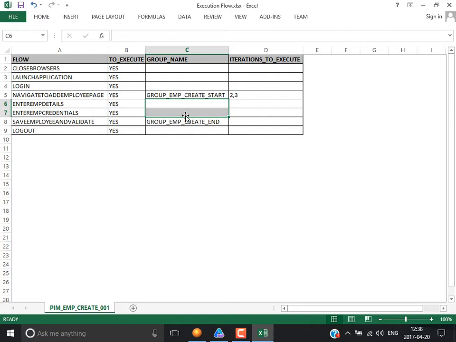So if the flow needs to be changed in the future, you don't need to change anything in the script. And another thing: you have made every small functionality a function, dividing the functionalities into individual ones. Tomorrow if any change comes in a functionality, assume that while entering employee credentials, they have removed the status field. Then you have to go to the script and make the necessary modification. If you had directly written that step inside the action, you would need to open the test and modify it.